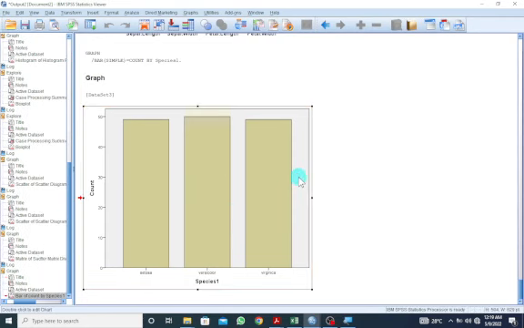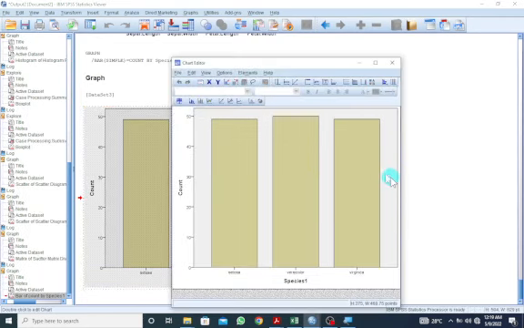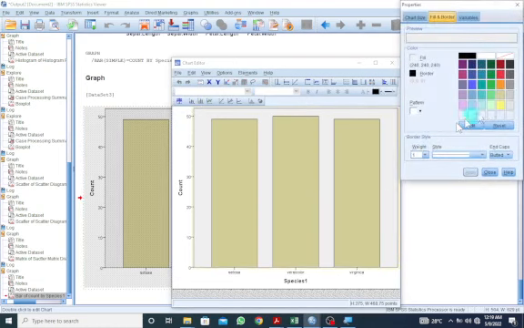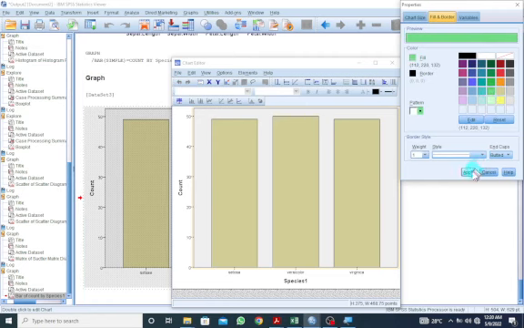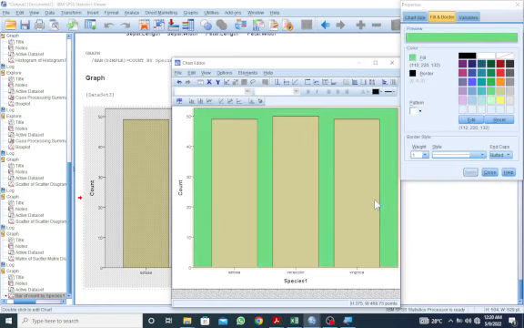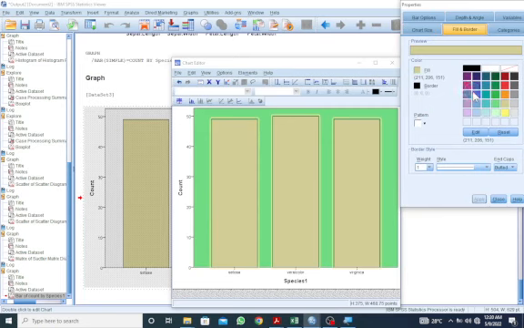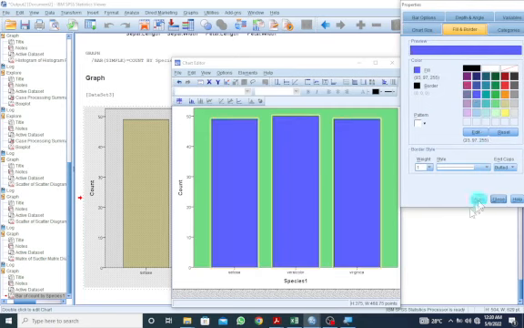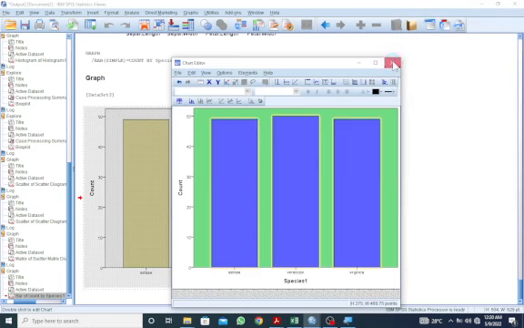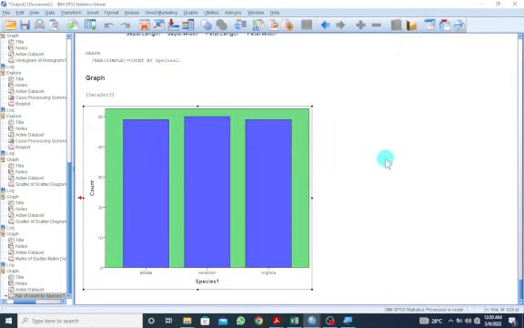We can edit this. Let me double click again to give this, okay, light green, apply, and let me double click this and let's give this color. So you can change the color if you wish to. So this is basically how to get the graph for a categorical variable, which is a bar graph.